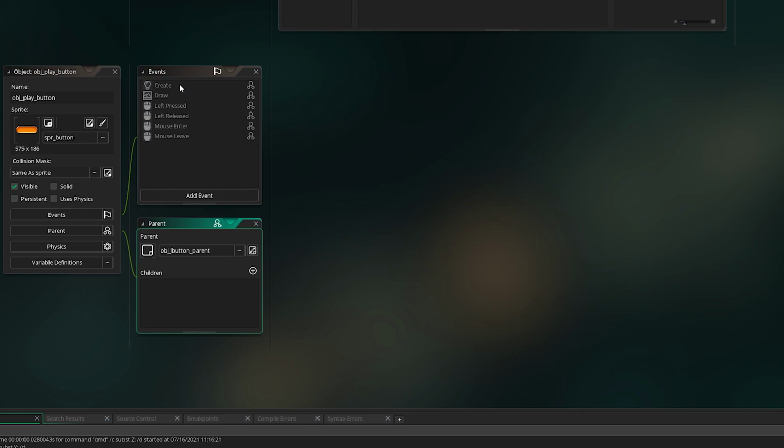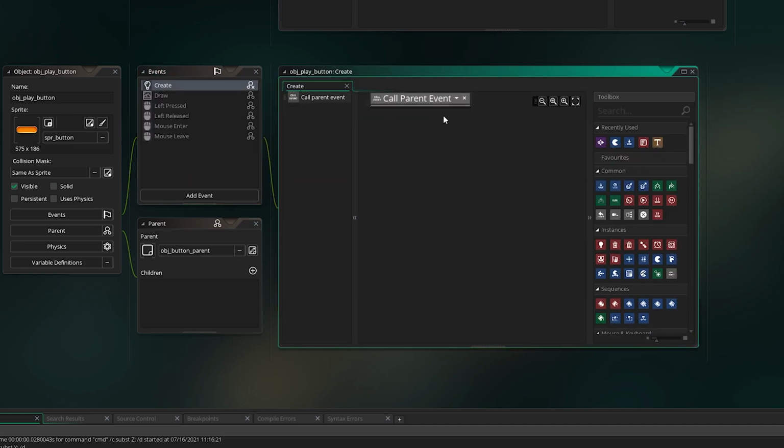So if we right click on create, we can inherit the event, which is what we're actually going to do, or we can override it. Overriding the event means I know my parent has code here, but I don't want to have anything to do with it. So you can completely remove that section of code from your parent. Inheriting means that, yes, my parent has code, but I actually want to add onto it.